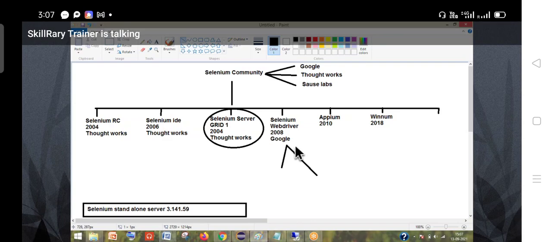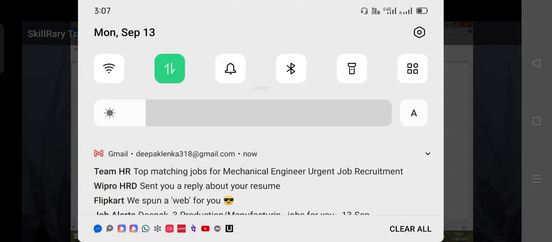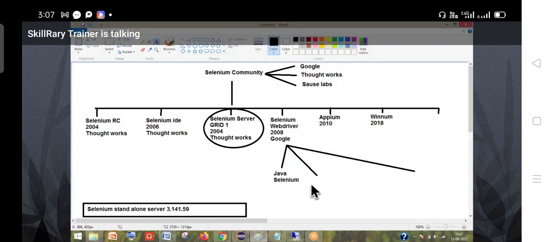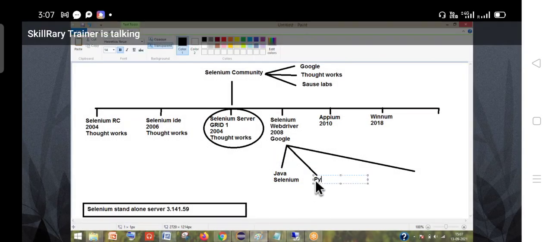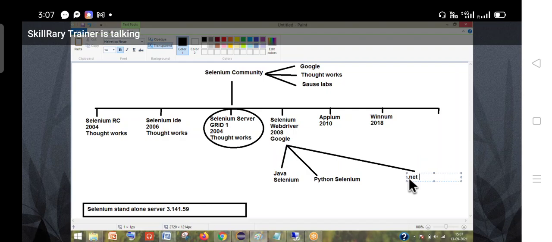Can you tell me what the different versions are? If you remember, you have Java Selenium, Python Selenium, and .NET Selenium.